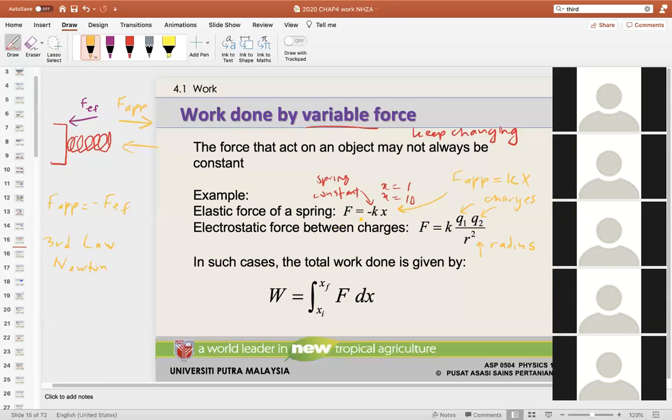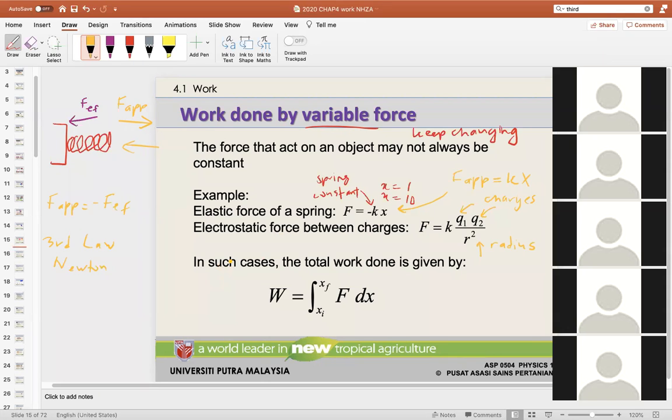Elastic force, this one is positive. If we were to consider the applied force by outsiders, it's negative because it's opposite. But the electric force between the charges is F. But of course, how do we control charges, right? So it's always positive because electric force is from the charges itself. An external force is not applied for this. It's okay. We'll just focus on spring.